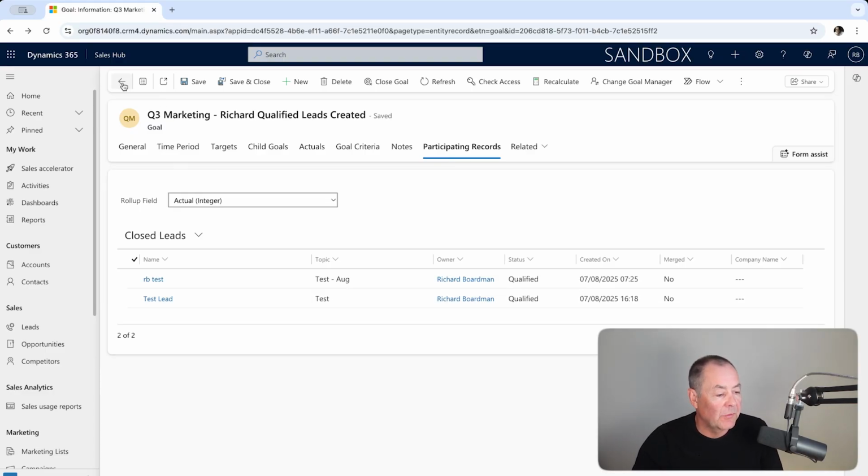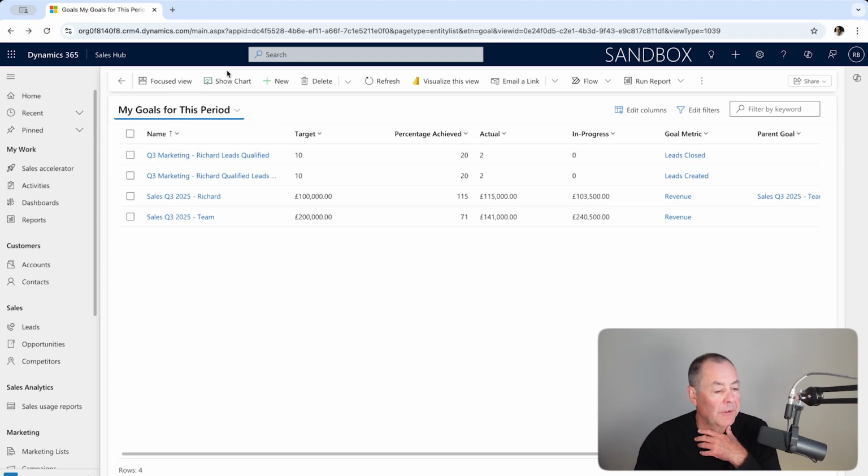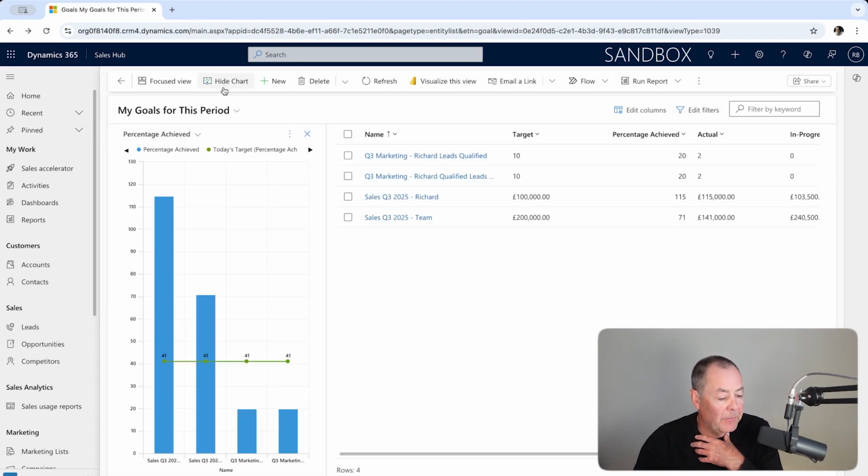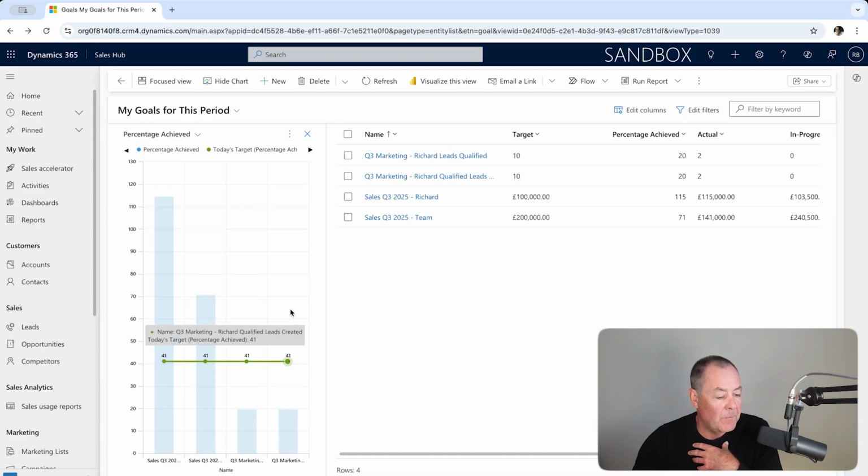And then if I want to, I can go in and look at charts, for example. So I can actually see that I've got my 4 current goals on the screen here. It's saying I should have achieved 41% of target by now, given where we've reached in the quarter.